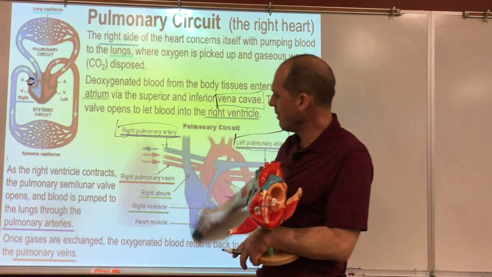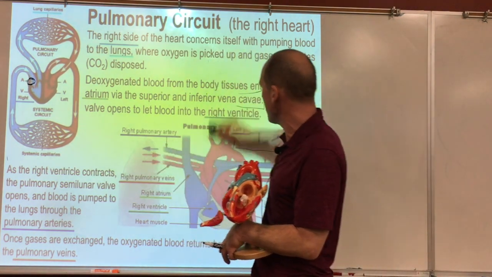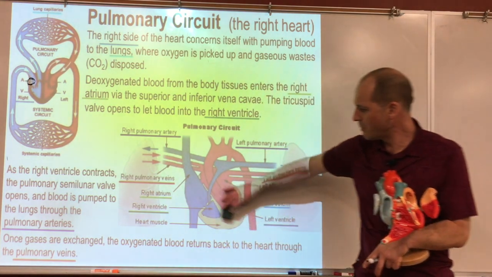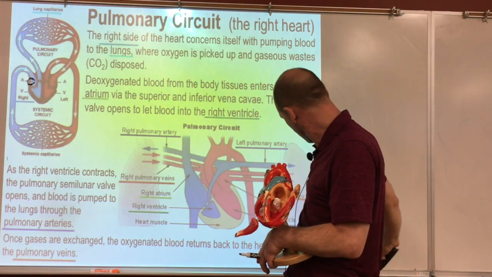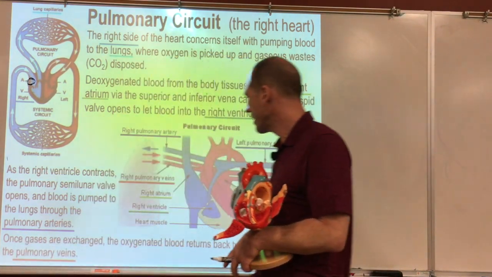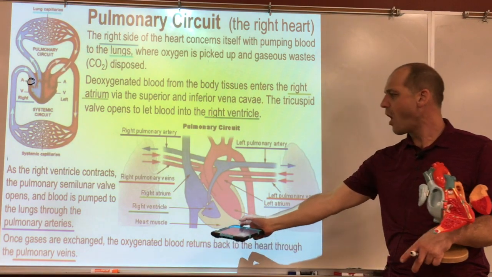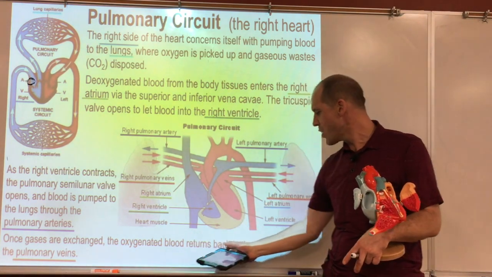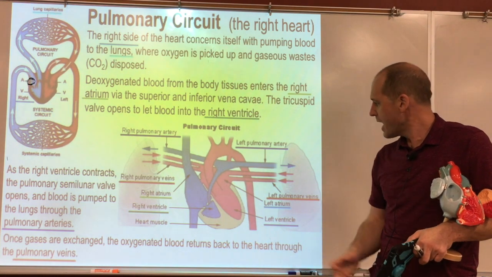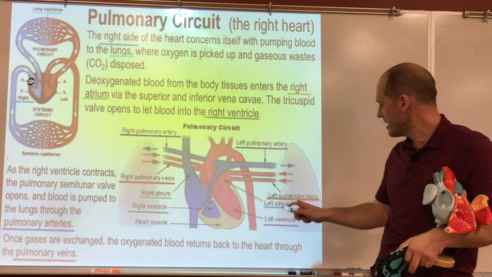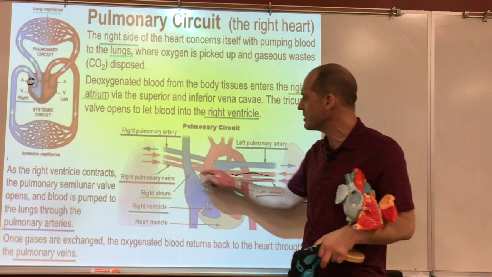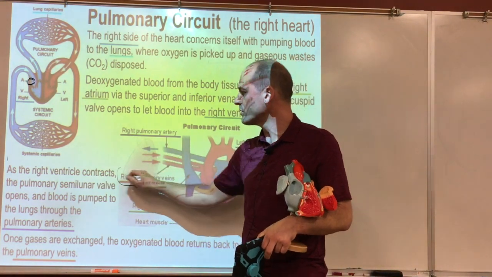And then in the lungs, we're going to exchange the gases. So we oxygenate the blood. We put oxygen in, we get rid of the carbon dioxide. And so then we have oxygenated blood returning to the back of the heart through the pulmonary veins. And see, look here, they're coming in right here. The pulmonary veins are coming in right here. Four: two on one side, two on the other side. The right ones and the left ones.